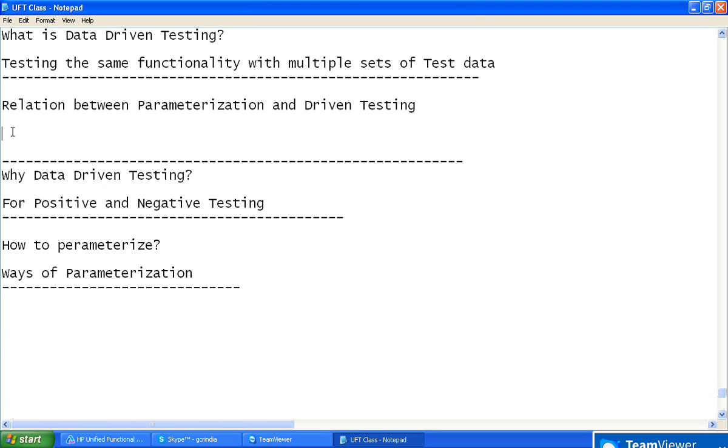Now tell me, Jeevan, what is the relation between parameterization and data-driven testing? Which one is superior? Parameterization is superior. Okay.